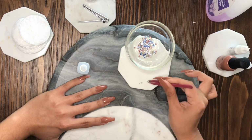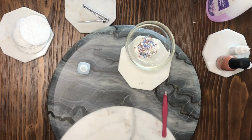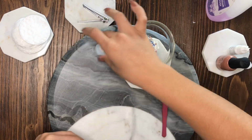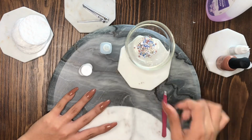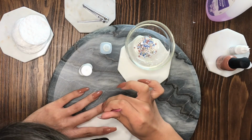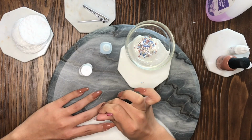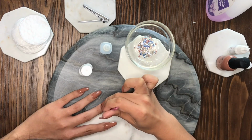I did get the squeeze tube because I was thinking maybe if I put it on a little tray or something, and then dip them in there, that's gonna work. But it didn't end up working out. I decided to stick with my brush situation. Why fix something that ain't broken? So I'm gonna use my typical tried and true method. So we got our little crystals. You want to put them somewhere safe.